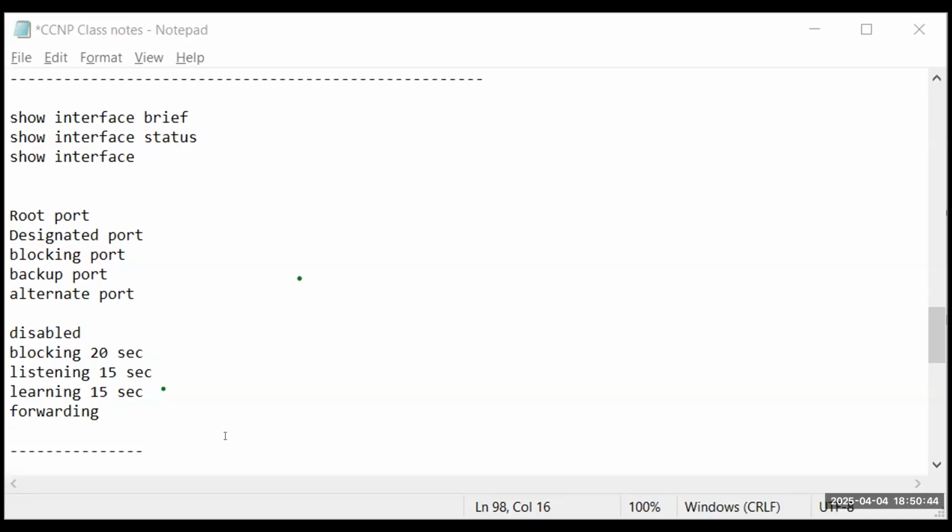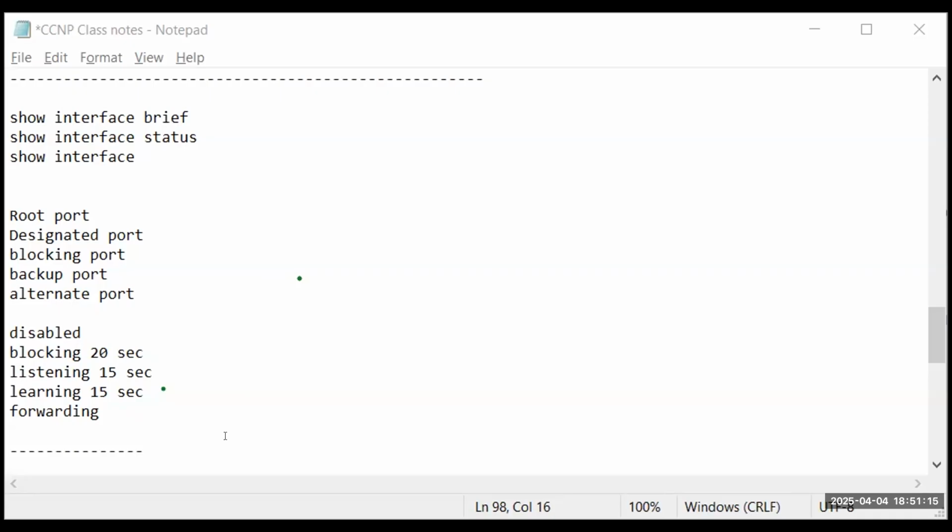There would be an STP topology change, and the port election will change. So that convergence is also slower. There will be network delay at that time. Network delay means the network will be slow. If somebody is trying to access the internet or sharing a file, they will see a glitch in the network. So convergence is slow when STP is configured.